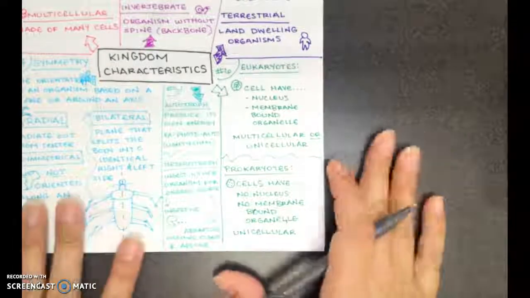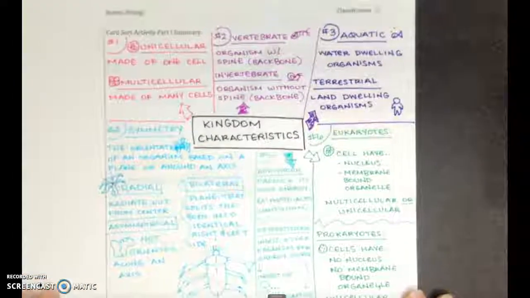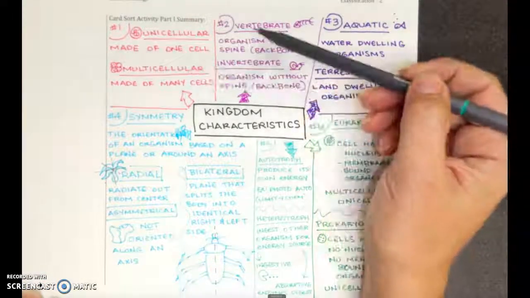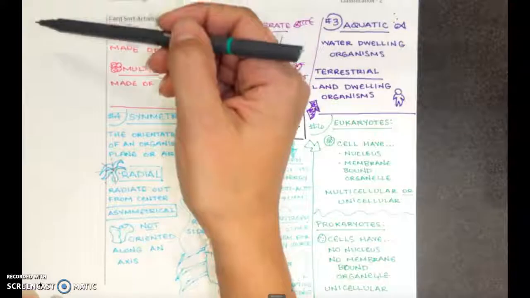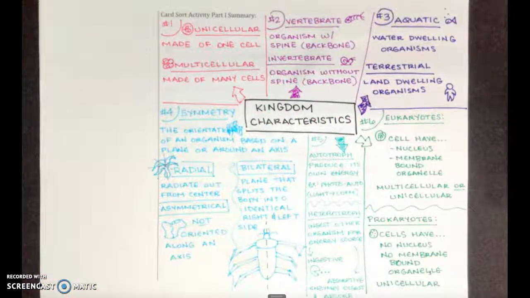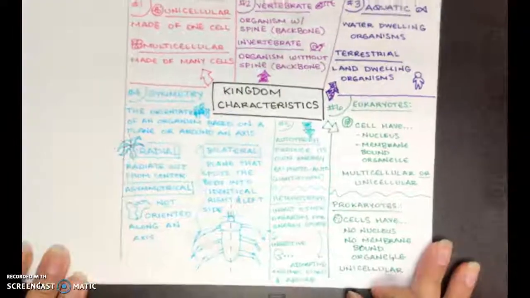All right, so that's it for the notes for this on kingdom characteristics. It might be worthwhile to go ahead and add each of these individual ideas to our list over here on the side so that you have a nice, neat list to study from at a later date. I would also keep this handy.